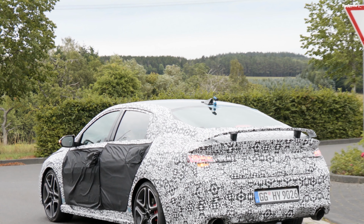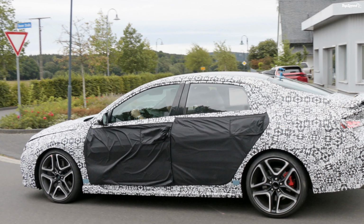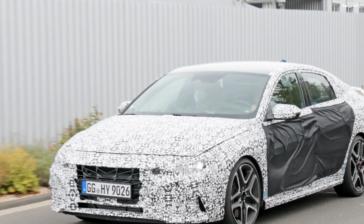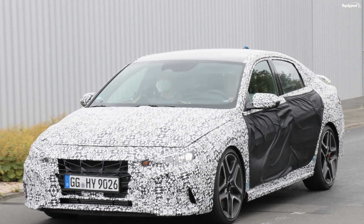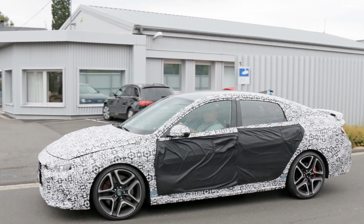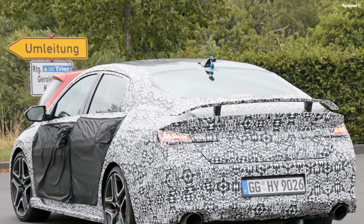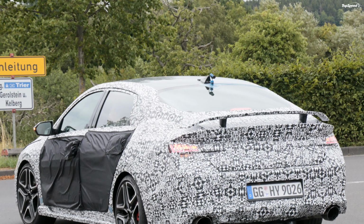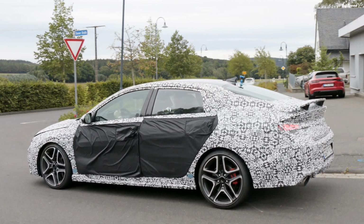Prices for the GLI start from $29,945. For that, you get a 2.0-liter turbocharged inline-4 with 228 horsepower and 258 pound-feet, 350 newton-meters. Performance is respectable, boasting a 0-60 mph time of about 6.1 seconds. It also has a quick-shifting DSG automatic, which does not let you launch the car as aggressively as you may like, for optimal 0-60 times. You also get the previous generation Audi graphics in your instrument cluster. Read our full review on the Volkswagen Jetta GLI.